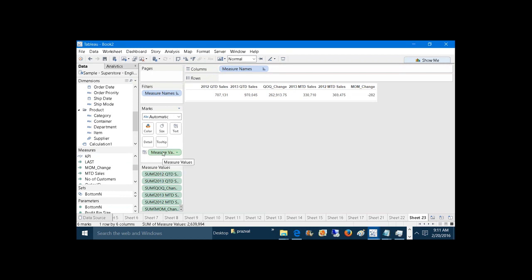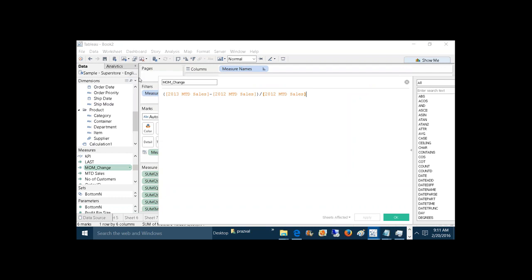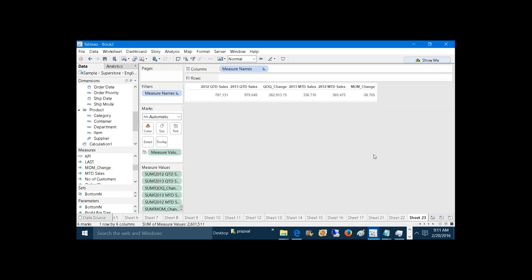So minus 282. It is really working in a weird way. I'll check it, guys, to see why it is not working, because there is no order of precedence also here. Okay, it is the difference. So it's all about the PTD calculations.